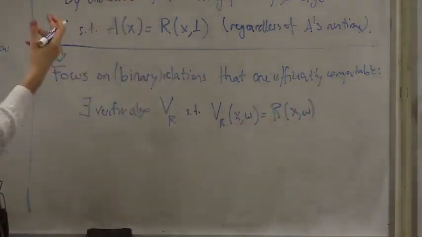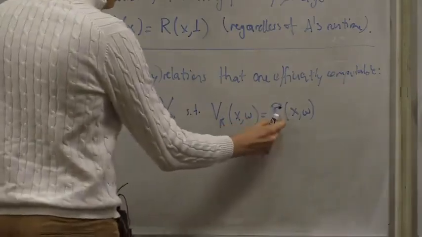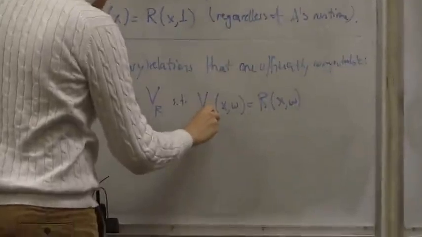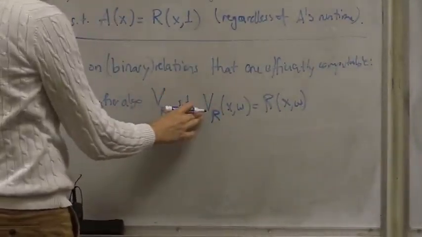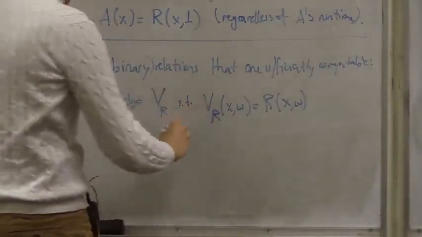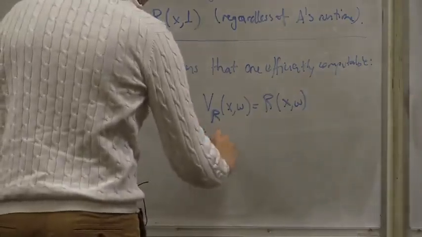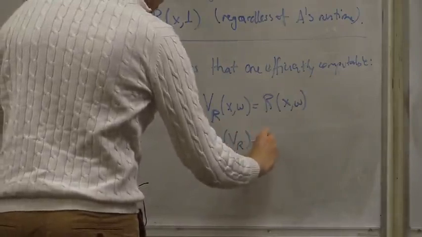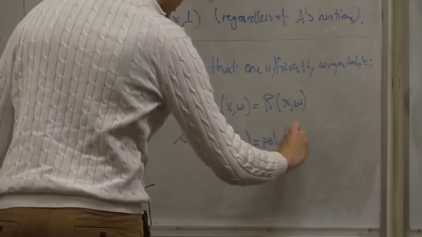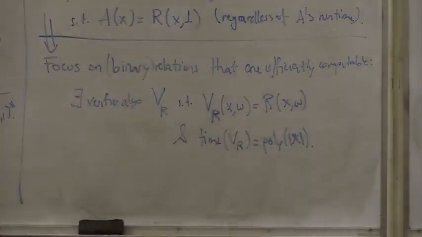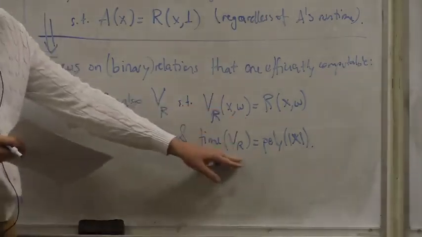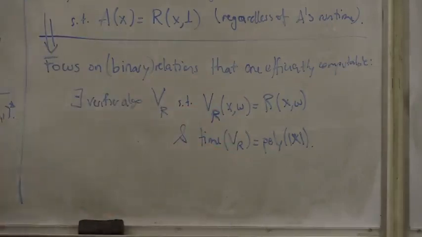Okay? So the relation so far was just a set. It wasn't an algorithm. That's why we could define something like the halting problem. But now we're saying that, no, look, the relation comes together with an algorithm that says the right thing. And the running time of this algorithm is polynomial in the instance. So this is another way to say that if you give me a candidate witness, I can tell you whether the witness is a good one or not for the current instance.